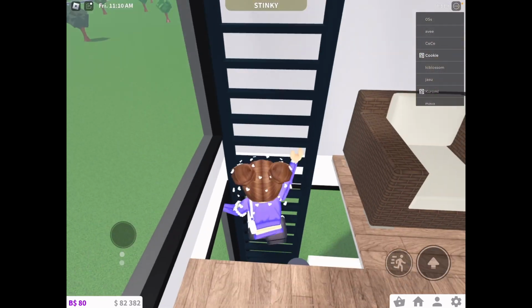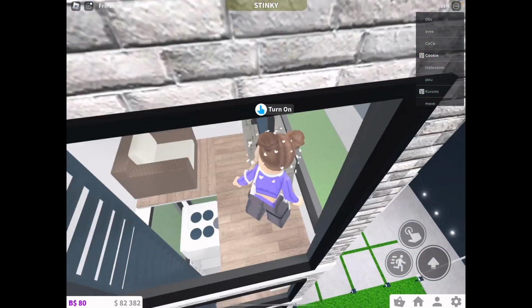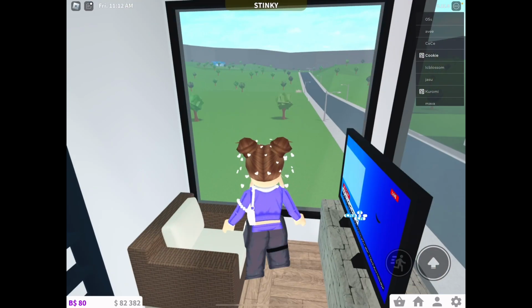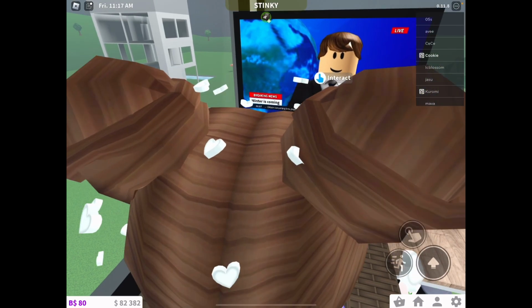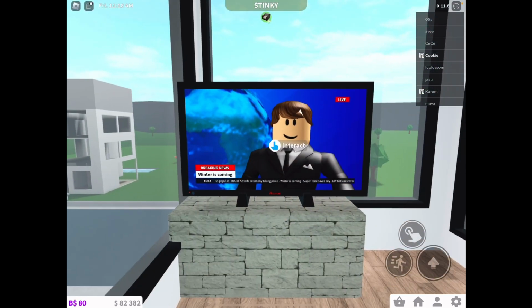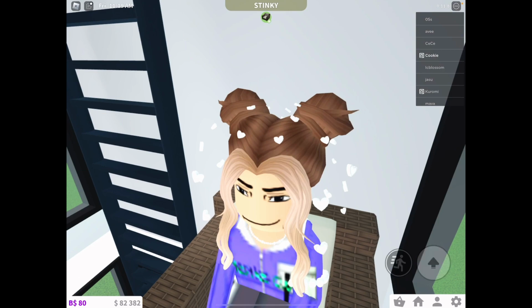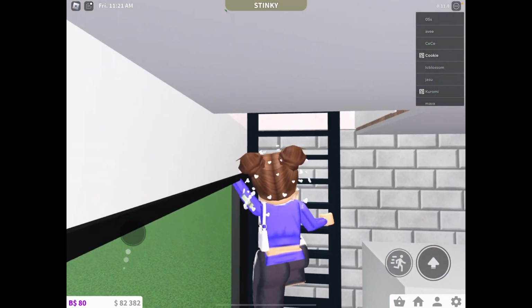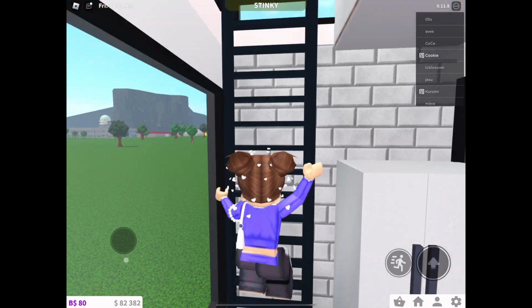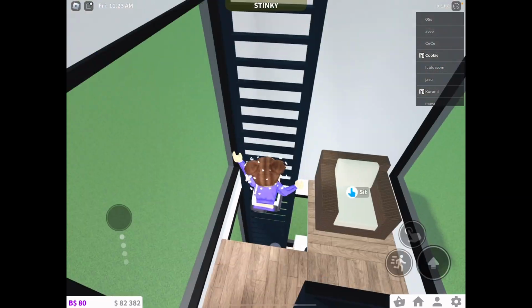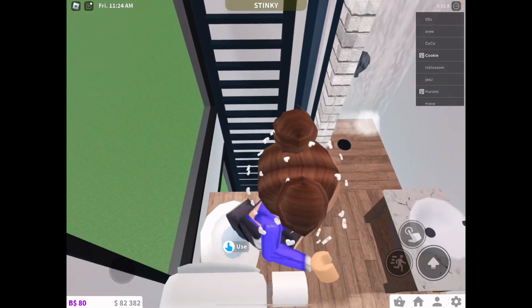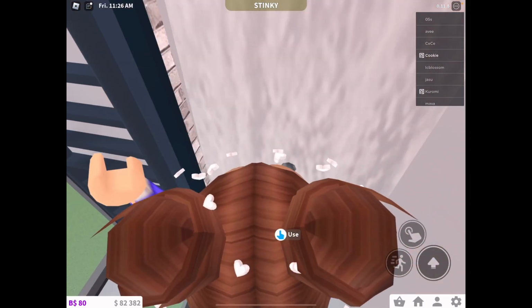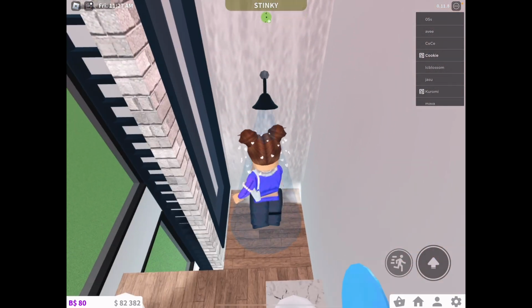And then you can just jump onto here, and you're bored, and you want to watch TV. So you turn on the TV, and look at it. Winter is coming. Wow, it's so beautiful, she could say. And then when you're bored of the TV, you can go up here. Oh my god, don't mind that. You might fall down, so you might have to go all the way back up there, but that does not matter. And then you need the bathroom, as you can see. So you use the bathroom and you shower.